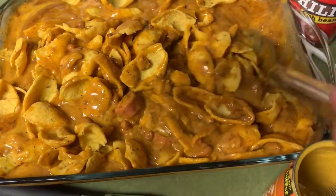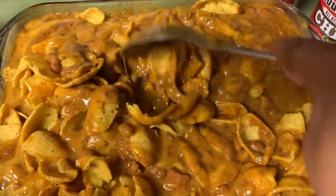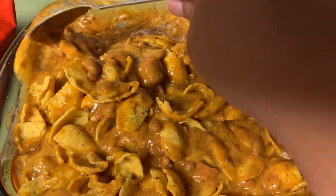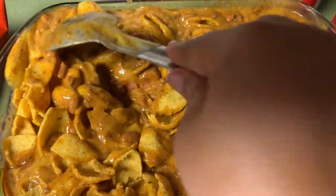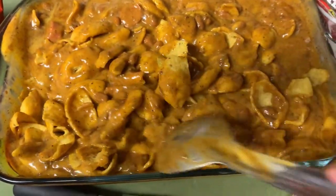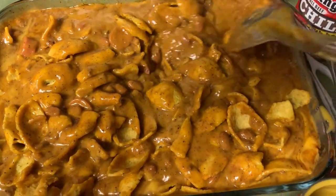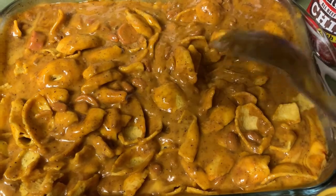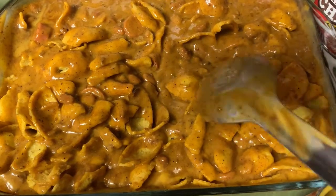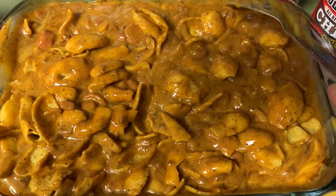Just make sure it's fully covered, guys, because you want it to come out very, very good. And we're gonna put some chips on top. I'm trying to make sure that they're evenly spread out here. Make sure there's chips everywhere and not a big gap of chili. I mean, chili with no chips. See, right here, there's no chips. So just make sure there's chips everywhere. If you decide to layer it, it's fine too.